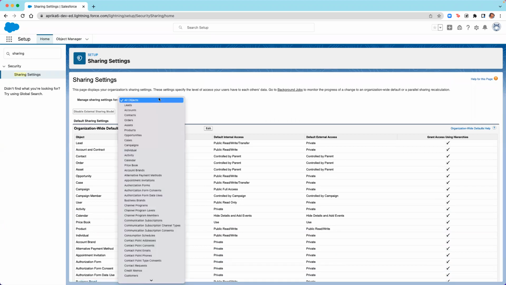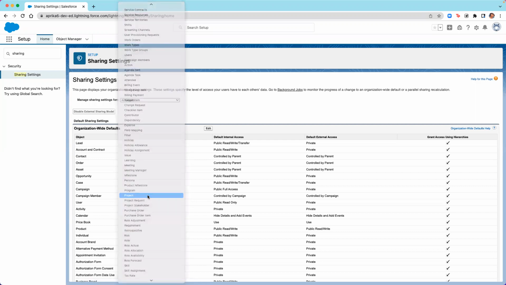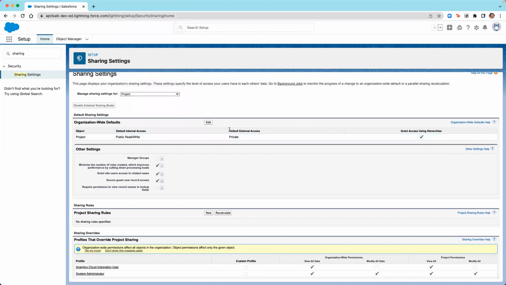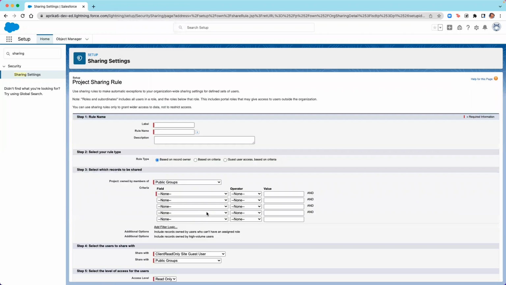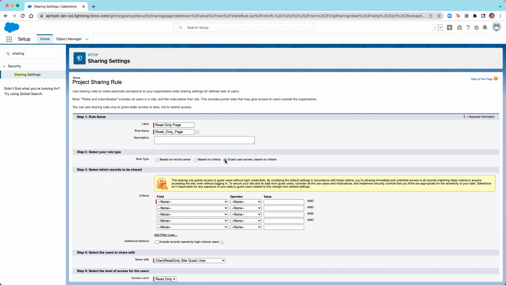Okay, so the first object I'm going to go to is the project object. And you can see for external access, I have my default set to private. So I'm going to create a new sharing rule. Name this read-only page. And then we're going to grant the guest site user access based on criteria.